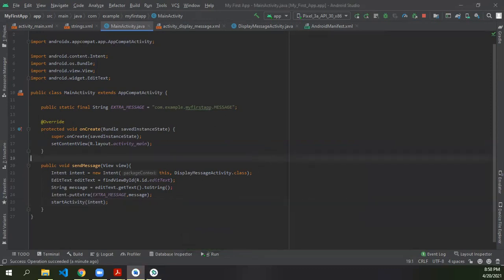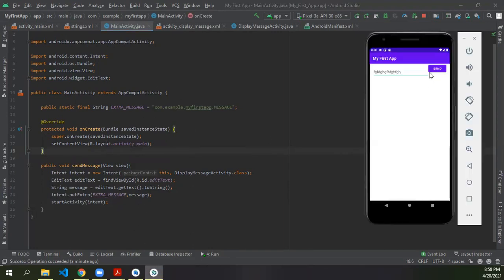Okay. Now what we have to do is, for the main activity, this part is correct, so it is happening.